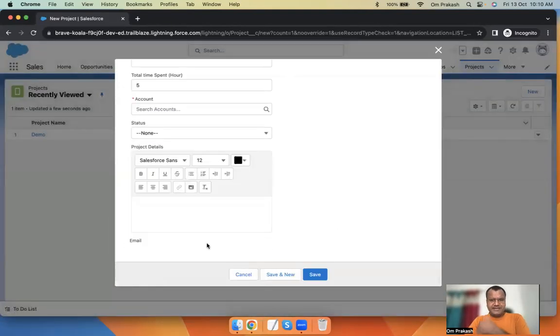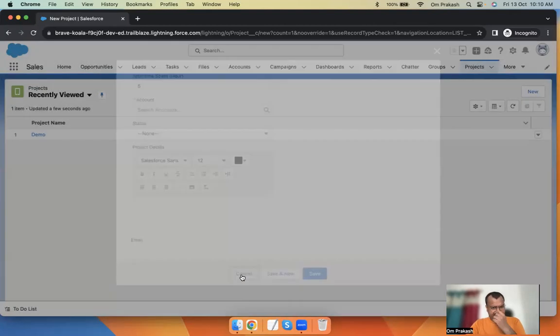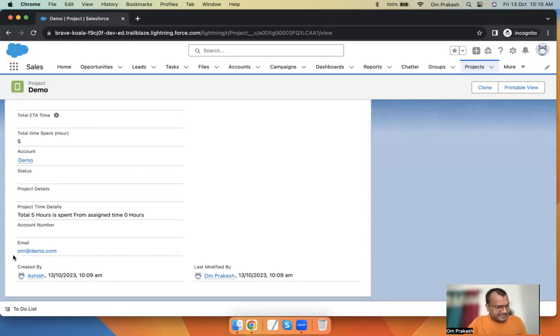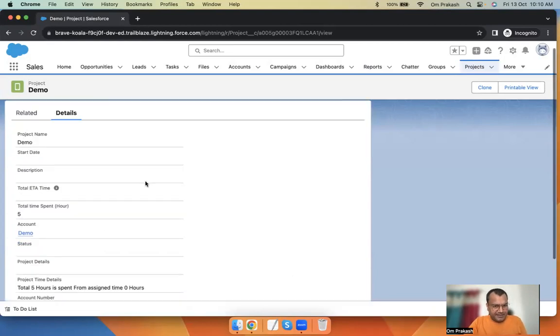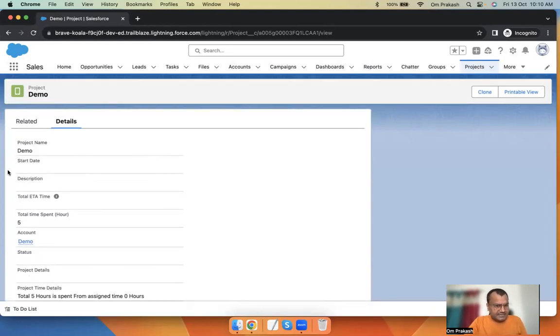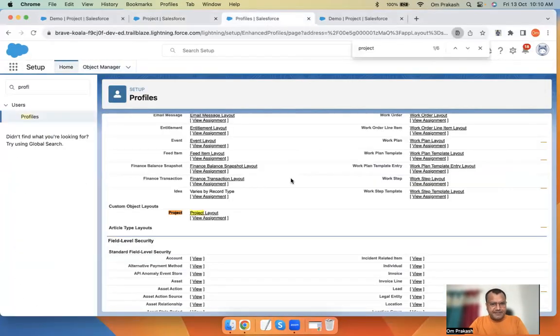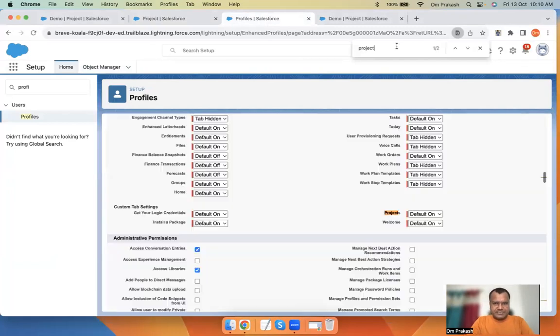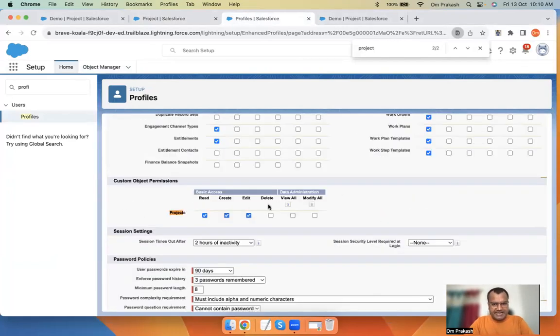Okay, same if they have edit access. Right now they don't have edit access. If we go to the Team HR profile and give edit access, then they can edit the fields, but they can't edit these read only fields. As of now, this user Team HR can't edit this record. So as a system admin, you will go on the Team HR profile, and for the project object, you will give the edit access.